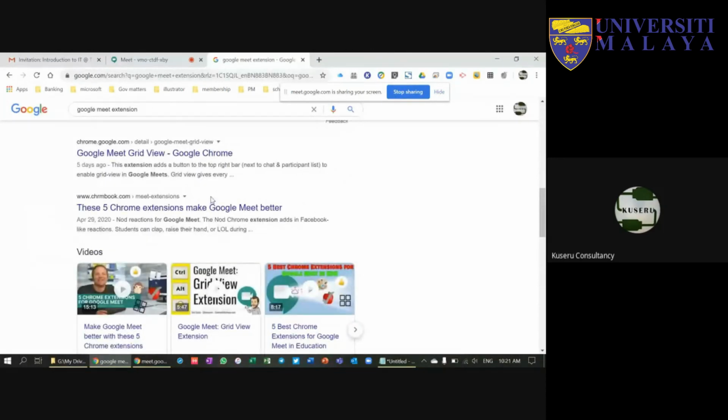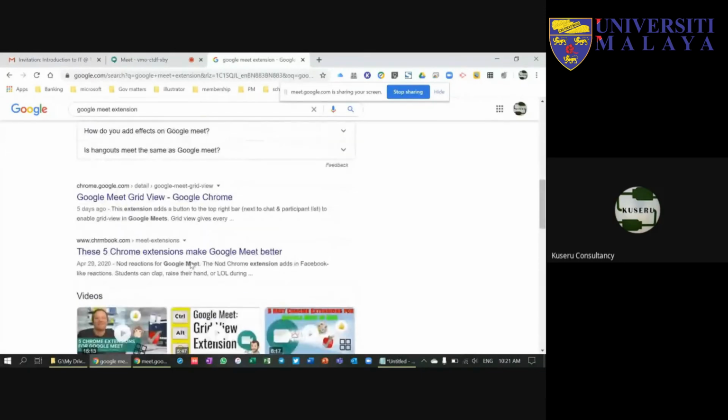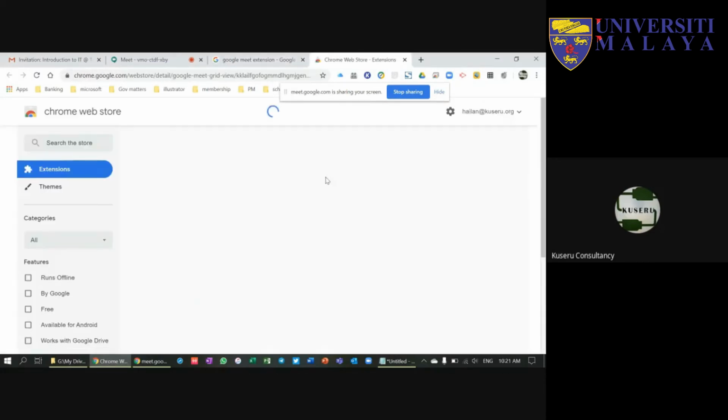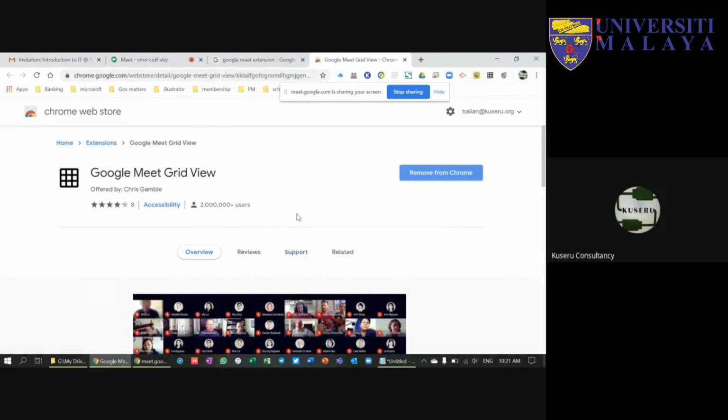So you will get a few options here. One of them is Google Meet Grid View. So click on Google Meet Grid View. If you know the name, you can just straight away type Google Meet Grid View. Then you will be receiving this page. If you haven't installed Google Meet Grid View, you will have a button here, install to Chrome, or add on or something.